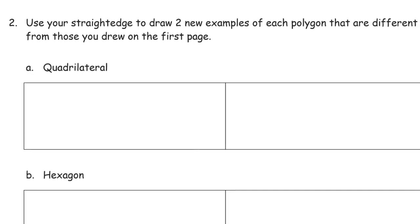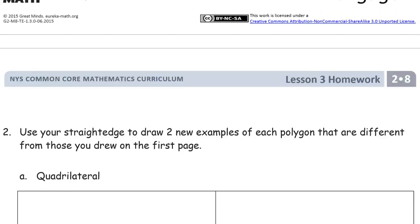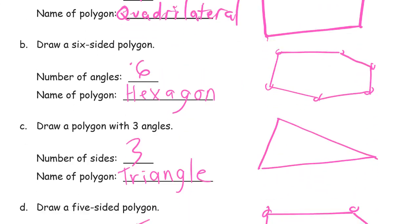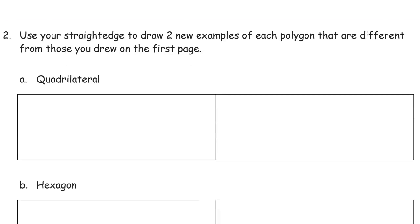Use a straight edge to draw two new examples of each polygon that are different from those you drew on the first page. Okay, so I need two more quadrilaterals, and mine is kind of an irregular looking one. It's not a rectangle really, it's not a square or anything else. So I just need to draw two quadrilaterals. I'm going to zoom in a little bit for this.